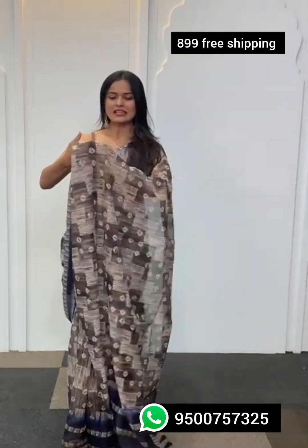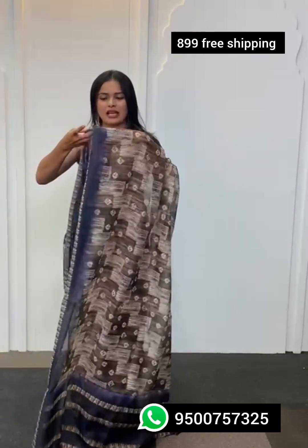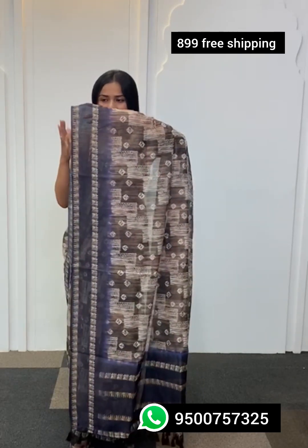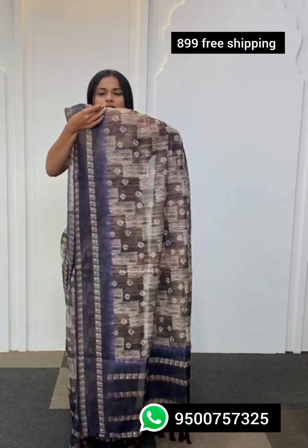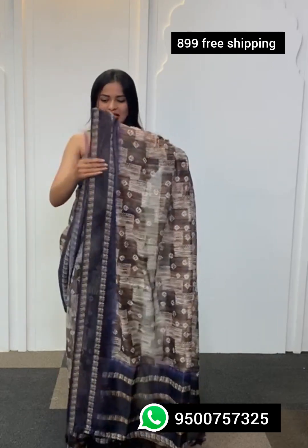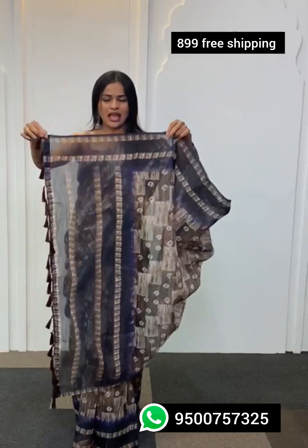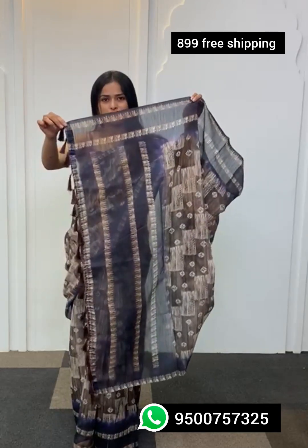If you love linen or cotton wear, we've heard you. This saree is going to be in linen fabric and the color palette has been kept quite subtle. The entire print on the saree is artistically done with block printing. Coming to the border section, there's going to be a color ombre effect. It begins from a darker blue shade, gives you a light tone of blue in the center, and then moves towards a dark mehendi green shade. Beige color has been used for the prints on the entire saree. The pallu is kept very classy and minimal, and at the end of the pallu you'll find tassels running through in a darker shade.